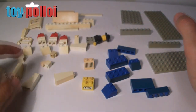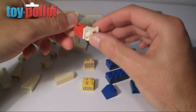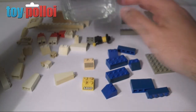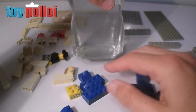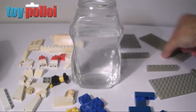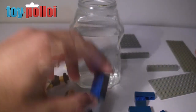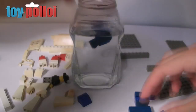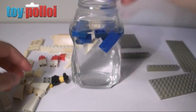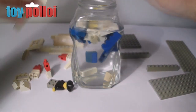As is always the way, the first thing to do is give them a good clean, which I will do, and then we need to drop them into some hydrogen peroxide. So I have my standard jar of hydrogen peroxide here. Let me just move those out, and most of these pieces should fit nicely into this jar. I think there's only a couple of these very large grey pieces that won't fit. So basically I'm going to stick all of these pieces into this jar and stick them in bright sunshine. Hopefully all of these pieces will fit in here, which it looks like they will.